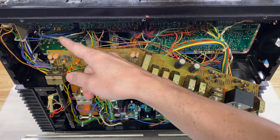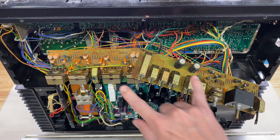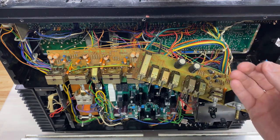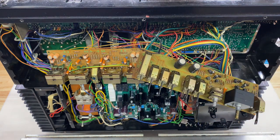There are a lot more boards that I'll be working on, but in order to avoid being overwhelmed, I'm just going to work on these two boards to start. I'm going to do all the work that I mentioned. I'm going to reinstall them and then test them to make sure they're functional. Once they are, I'll move on to the following boards.